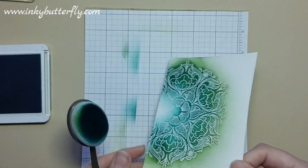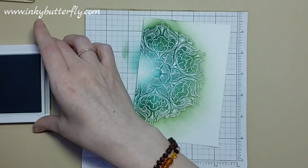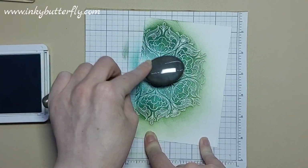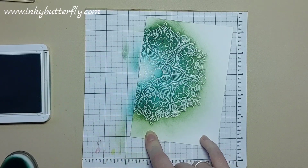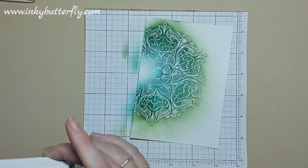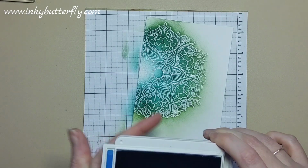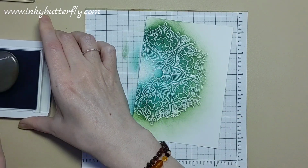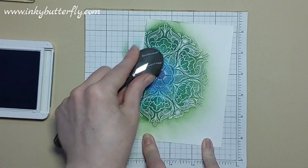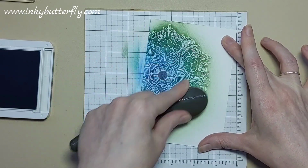Right, so don't those two colours blend really, really well together? Who'd have thought it, right? And I'm pretty sure that if they hadn't been stuck on this list of retiring things, I would never have even thought to put them together. But hey ho. And then you watch what happens now with the Pacific Point, because I have tried it out to see whether they would work. So this is Pacific Point now, which again we're going to focus into that centre and blend out into the Bermuda.